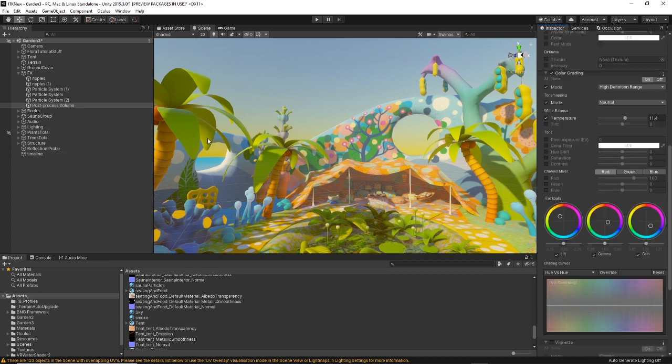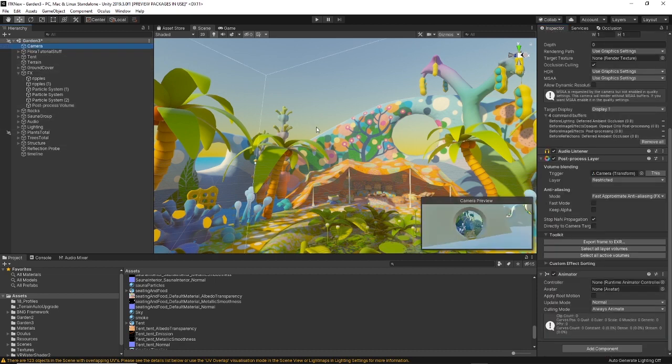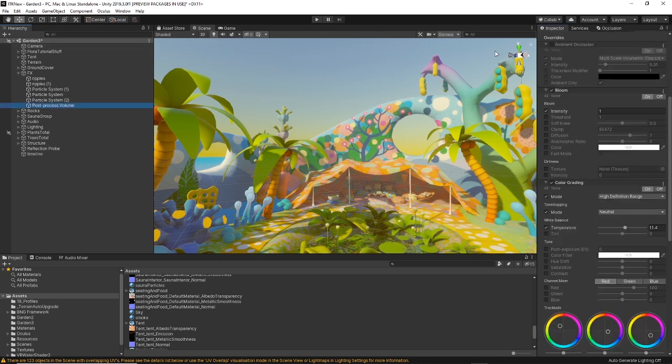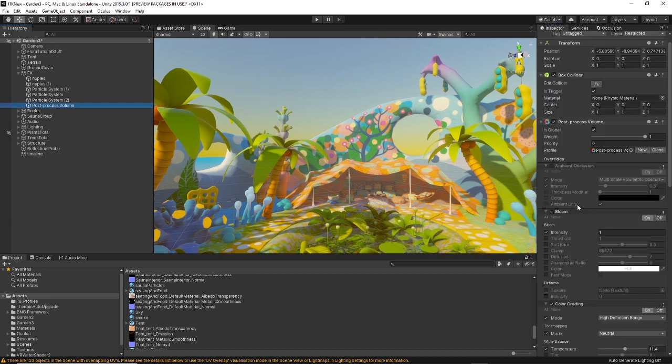Make the settings and make sure that on your camera there's a post-process layer where you select the correct layer where you put your post-process volume. And then you just basically do the settings the way you want them.